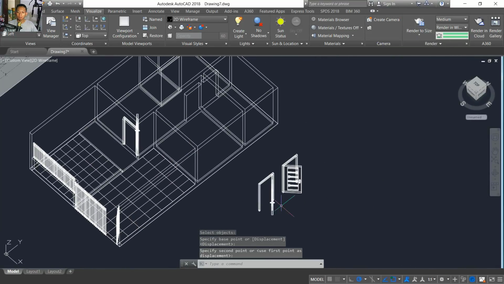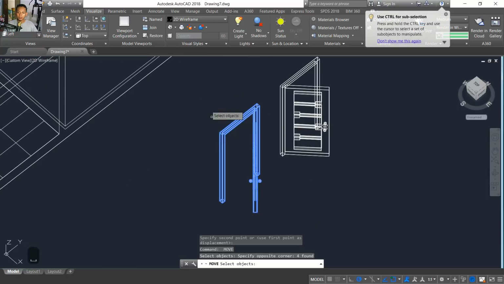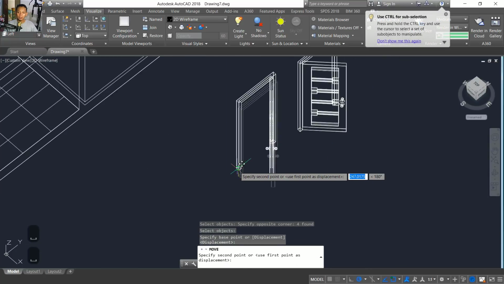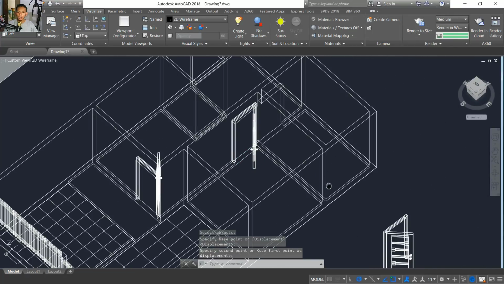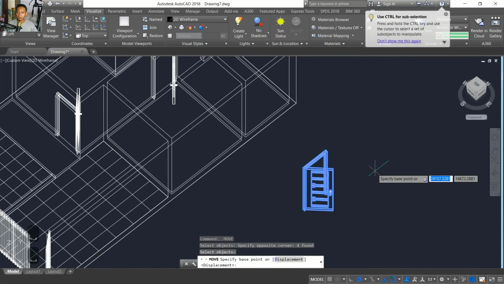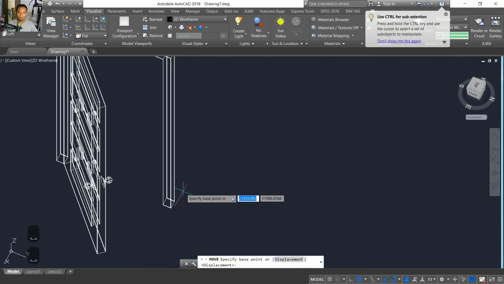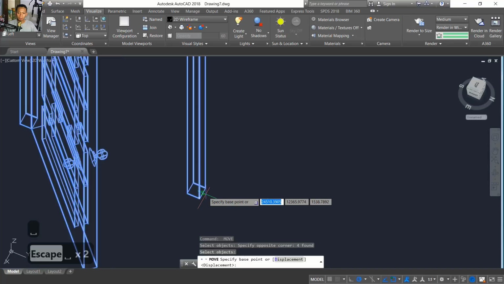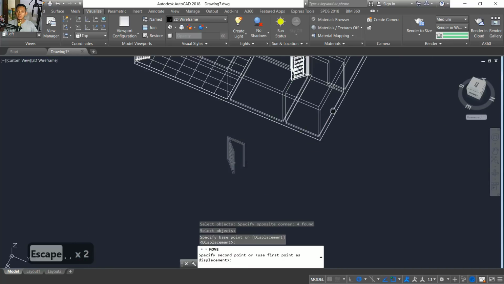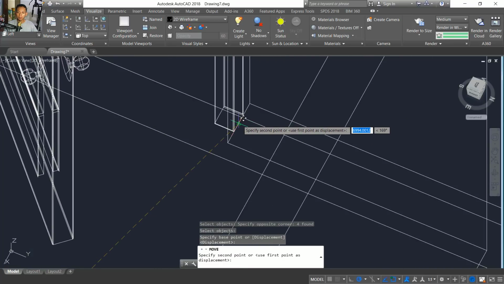Okay, we move again this object, start from middle point in here into here, and last this door from middle point in here, okay, into this point.